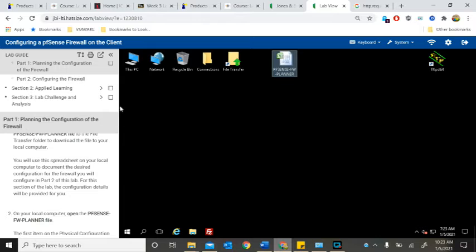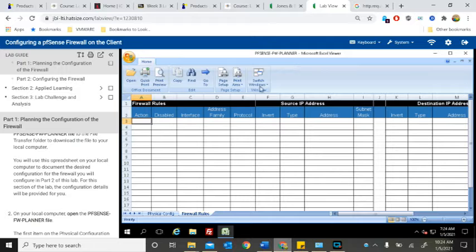On your local computer, open the PfSense file, right? Okay, so it's just talking about on the VM. You see this is just a regular spreadsheet template. So let's get started with creating the ACL.